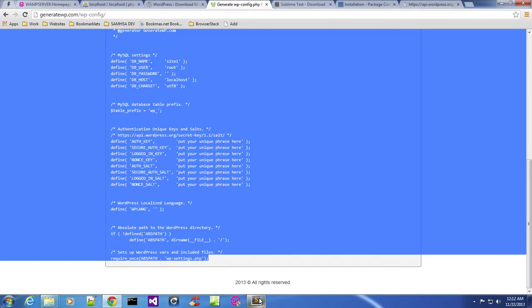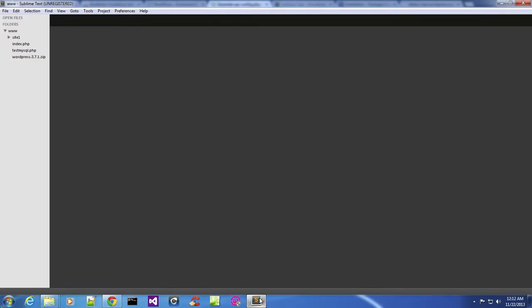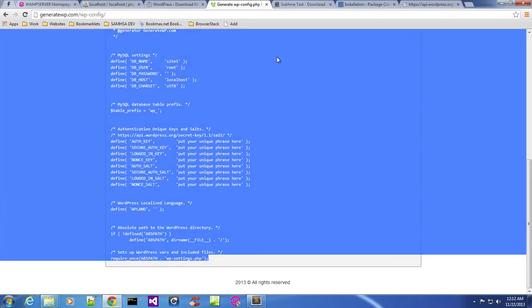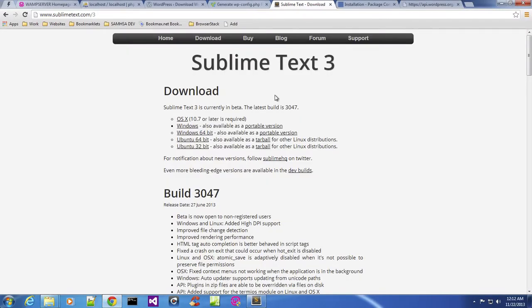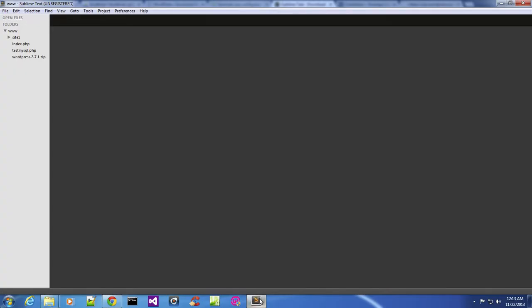And then we use a nifty editor, which is becoming popular amongst web developers, is Sublime Text 3. Make sure you get 3, because 2 doesn't give you all the features, which is 2 is the stable version, but Sublime Text 3 is, I guess you would call it, a stable beta. So get the Sublime Text 3 instead of 2. Because it has features that Sublime Text 2 doesn't have, of course.